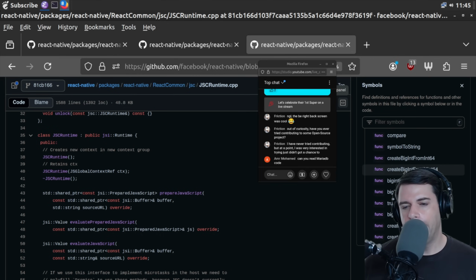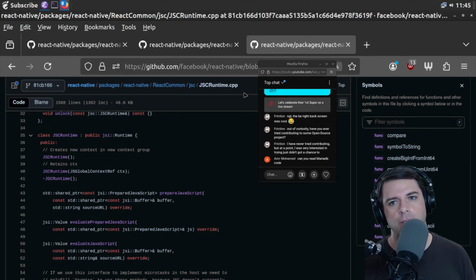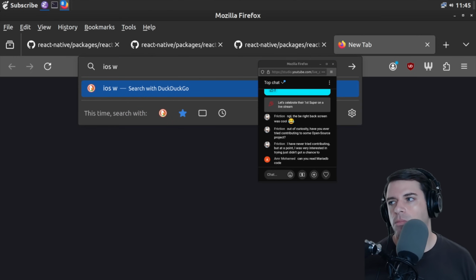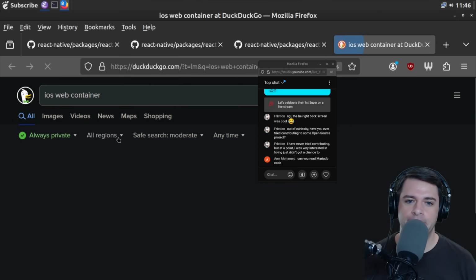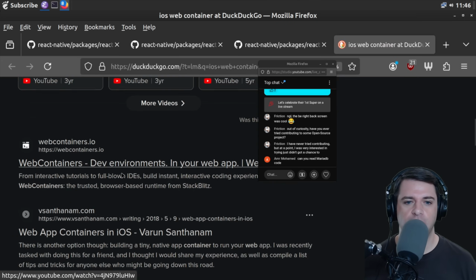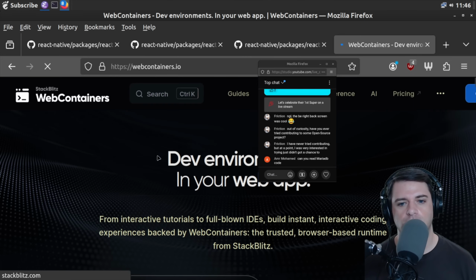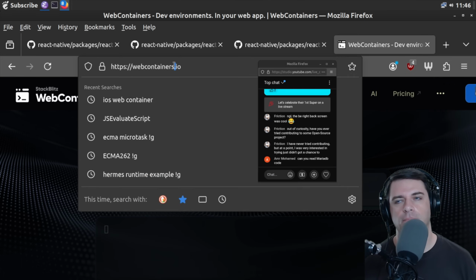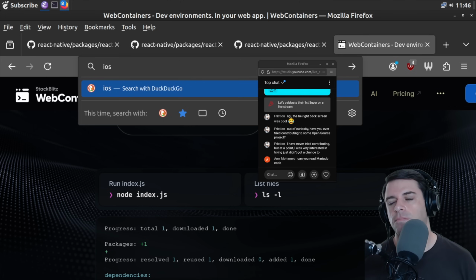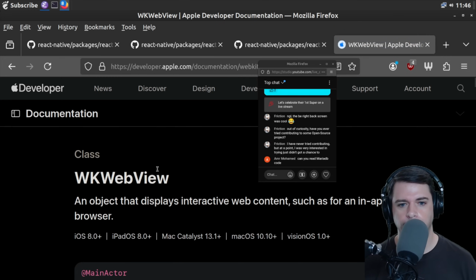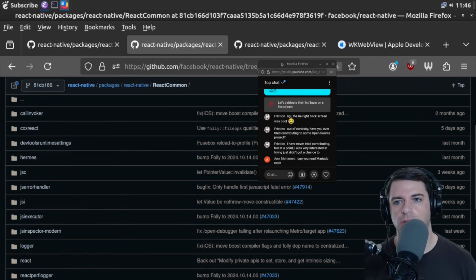I don't know if that means that we're necessarily running in a web container. What are those called? iOS web container, I'll call it. Web containers now run on Safari. I don't think they're actually called web containers, are they? So I think web view is maybe what they're called on Android. Maybe they are called web. So WK web view. Let's look for the word web view here.